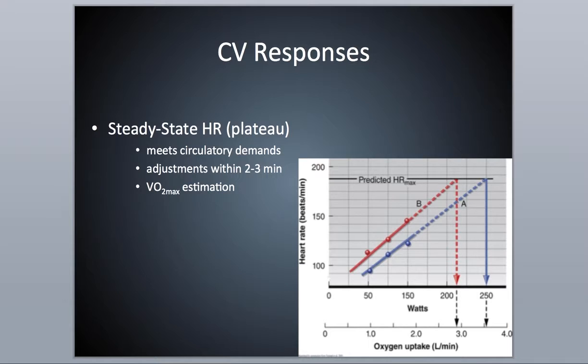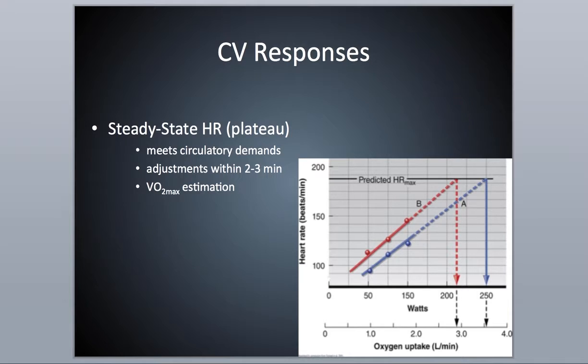Now, steady state heart rate, or a plateau. Basically, what this is describing is that we're not going to get up to the heart rate for a given exercise intensity immediately. It's going to take a few minutes for our heart rate to get up to where we are meeting the demand of that exercise. Our heart rate's going to continue to rise for 2, 3, possibly 4 minutes, and then it's going to start to plateau as long as we're not changing the intensity of the exercise.